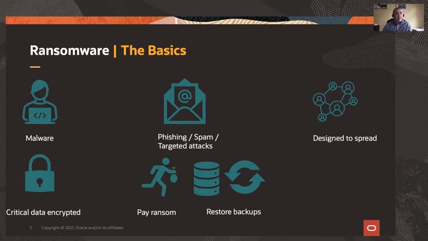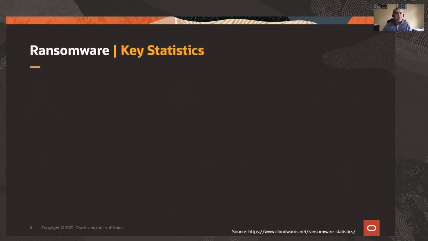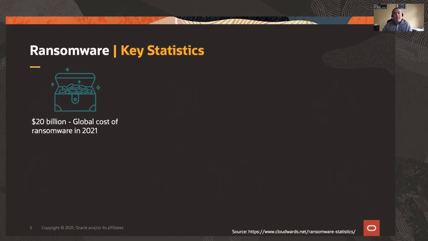Finally, just on ransomware, it is a growing threat, and we'll see how much on the next slide. Just the key statistics, the vital stats: 20 billion is the global cost of ransomware so far this year. In 2015 that was 325 million, and by 2030 that is predicted to grow to $265 billion. An absolutely huge jump in the space of 15 years. So it is a growing threat.